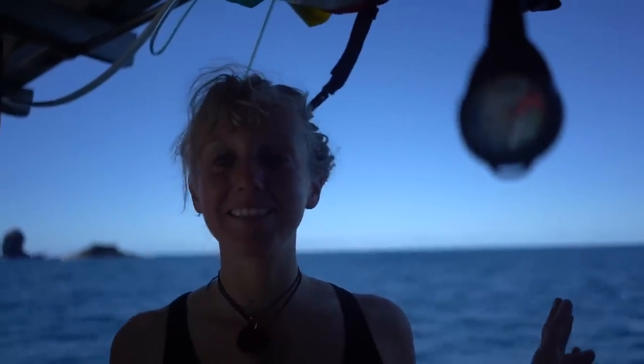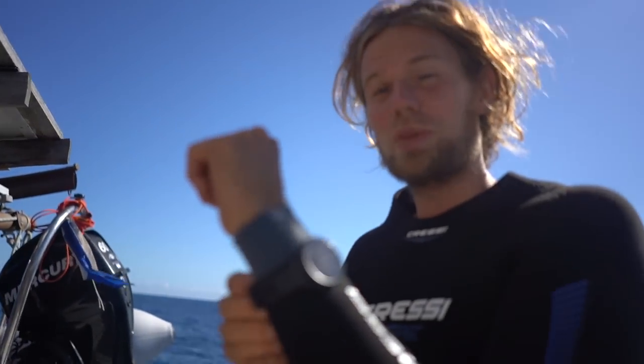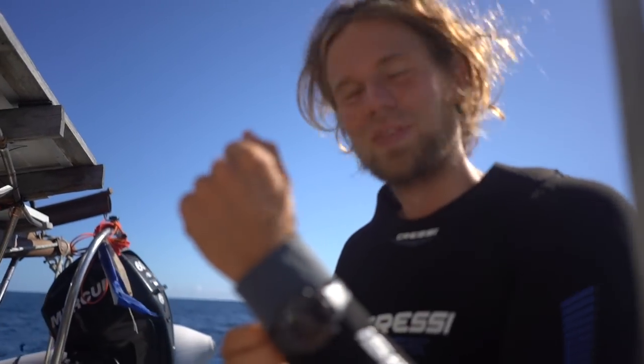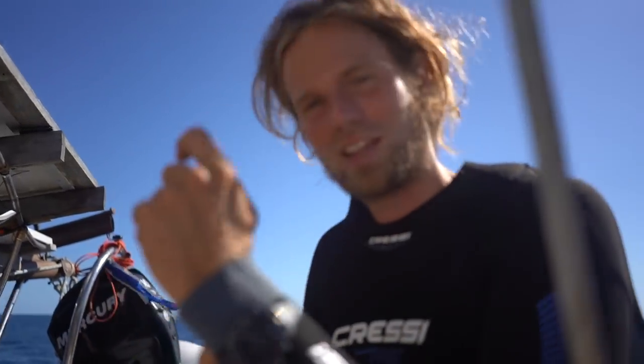Super calm seas, no wind, sun shining, and Philip's only done a few dives, so I'm really excited for Philip to get back in the water and have another dive. Apparently these are as big as crays will ever get. It's good to see the upper end of the scale, I think. Very excited to be in the water as well. Just to be able to touch the rock here at Ball's Pyramid, even if it's underwater, I think that'll be very special for me.